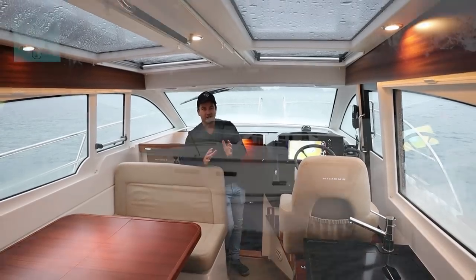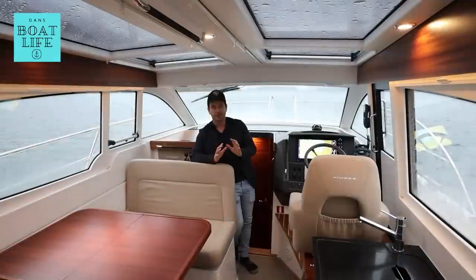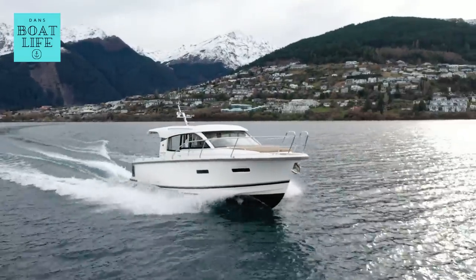All right, we're on a two cabin, single head, single shaft, diesel, sedan cruiser. This is a Nimbus 305, and this is a detailed walkthrough video.